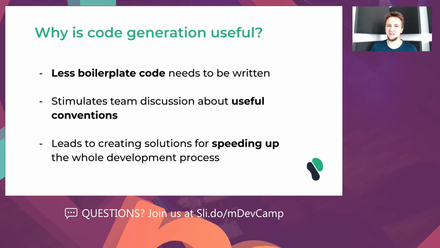Eventually this leads to another nice thing, because less egoism is usually related to less stress, less anger, and less fear, less dark side, basically, and more productivity, efficiency, and happiness. So this is really a sort of positive feedback loop we observe here, and it gives us the ultimate answer to the question, why is code generation useful? The answer is, code generation is useful because it makes people happy.